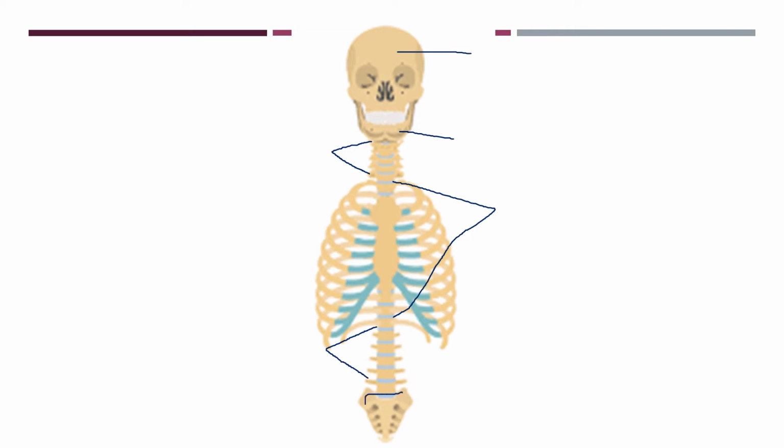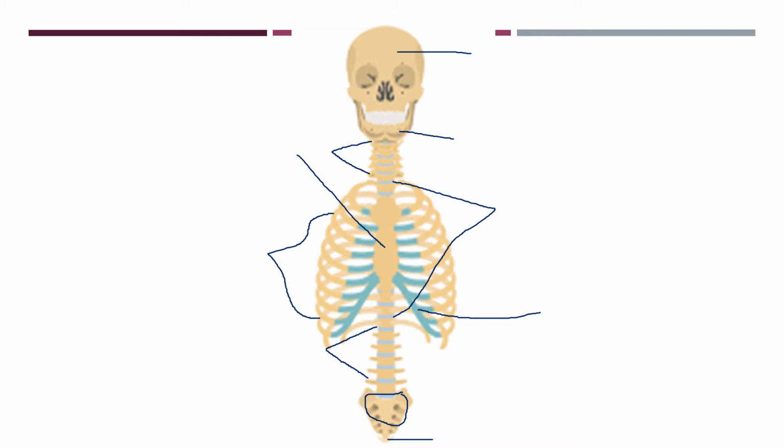What's the name for this structure right here? How about the tailbone? What do we call that? What's the name of the bone in the center of your chest, your breastbone? And what's the medical term that we use for the ribs? And here's a bonus. What's the medical term that we use for the cartilage?